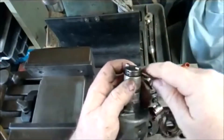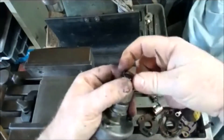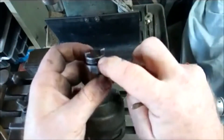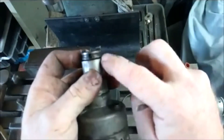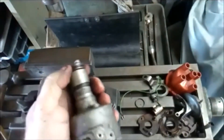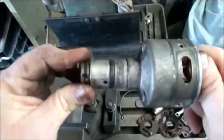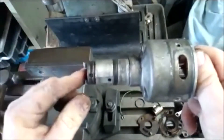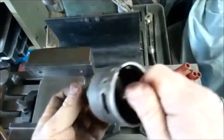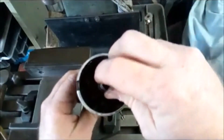The next thing we've got to do is pull this little retaining spring out — like this. This spring is designed to stop the pin if it decides to drift out, so it retains it from flying out and causing your distributor to fail. We now have to find a suitable punch to knock that pin out. Once the pin is out, we can take this drive off the shaft and hopefully remove the whole lot, then I'll show you the counterweights.